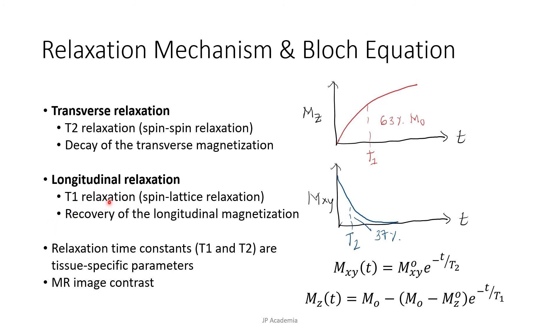T1 is related to the regrowth of longitudinal magnetization, M sub Z, while T2 is related to the decay of the transverse component, M XY. T1 results from thermal agitation or the spin lattice, while T2 is from internuclear interaction or the spin spin. The T1 therefore represents the time required for M Z to regrow to about 63% of its initial value.